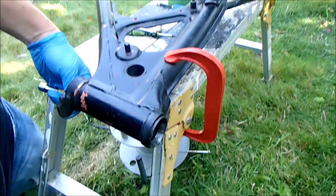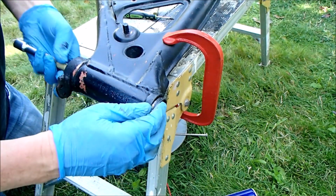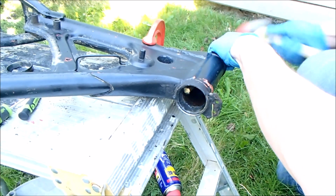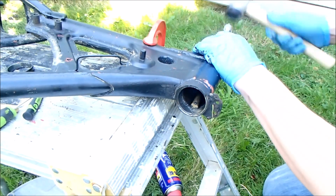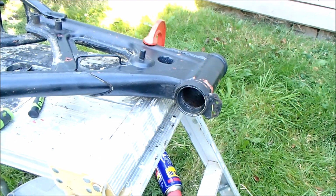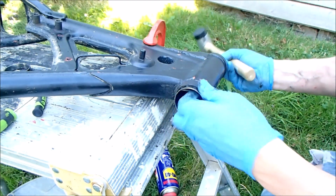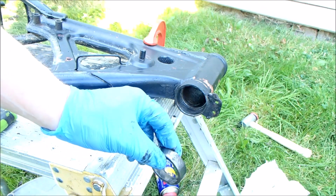Being right in the wrong place there. Let's see. Oops. Nearly killed you. That's the bottom one. No, they are different. The top race is smaller, it's narrower in its width. The bottom one is wider.